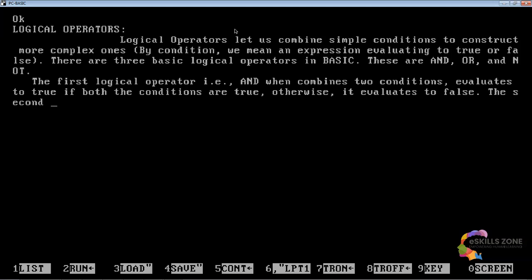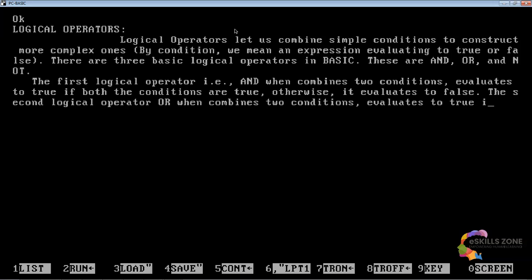The second logical operator, or, when it combines 2 conditions, evaluates to true if any one of the conditions is true. Otherwise, it evaluates false.